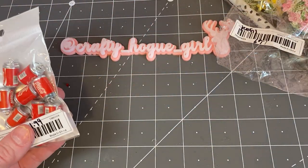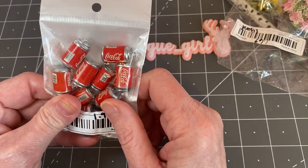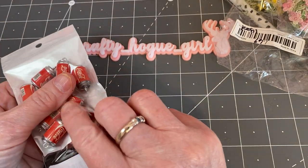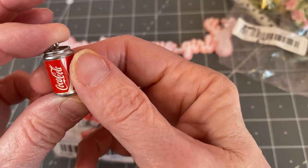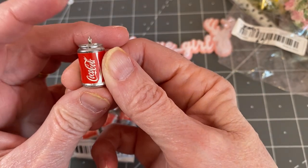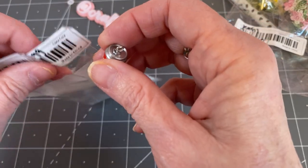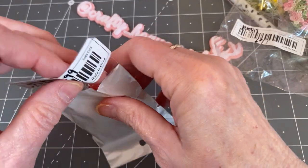Then I saw these and I just had to get them. I know a lot of people who drink Coca-Cola and they were $1.99 and I believe you get 10. Look at those Coke cans — aren't those so cute? I think that would look so good with that hamburger charm that I hauled from Temu a couple of weeks ago. A Coke and a hamburger, super cute.